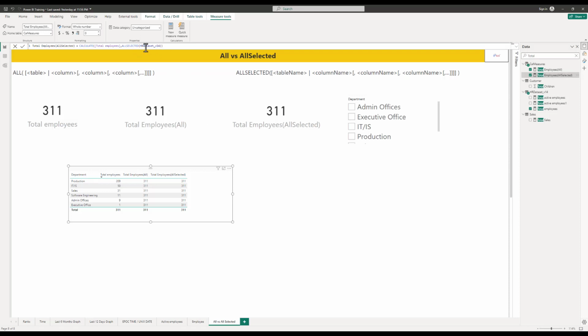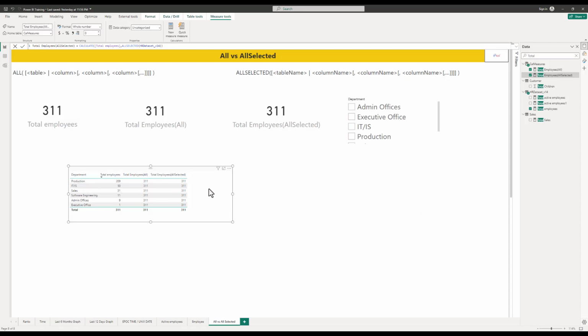See, in the same table, instead of ALL I have used ALLSELECTED. If you look at the numbers, Total Employees ALL and Total Employees ALLSELECTED are showing the same number in the table. As I told you, it removes all the filters, but it respects any filter coming from outside of the visual.